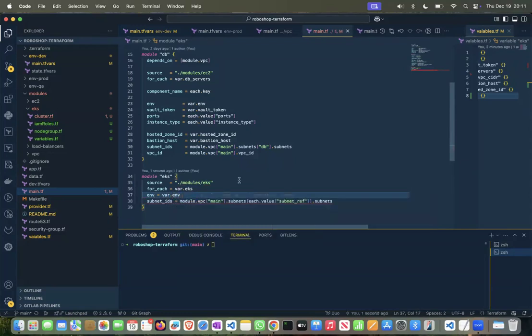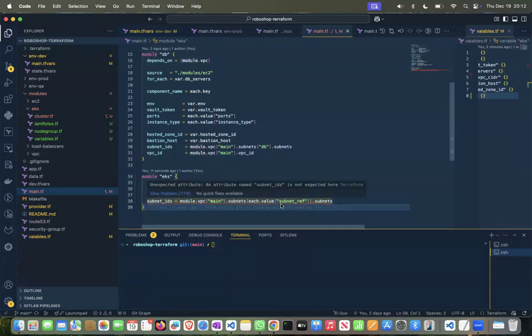And var.env subnet IDs is equal to module of network, and then VPC, and inside the subnets each dot value of subnet reference. That means I want to supply, see, if I have two subnets, I want to supply both the subnets. Okay, done. So module of VPC.